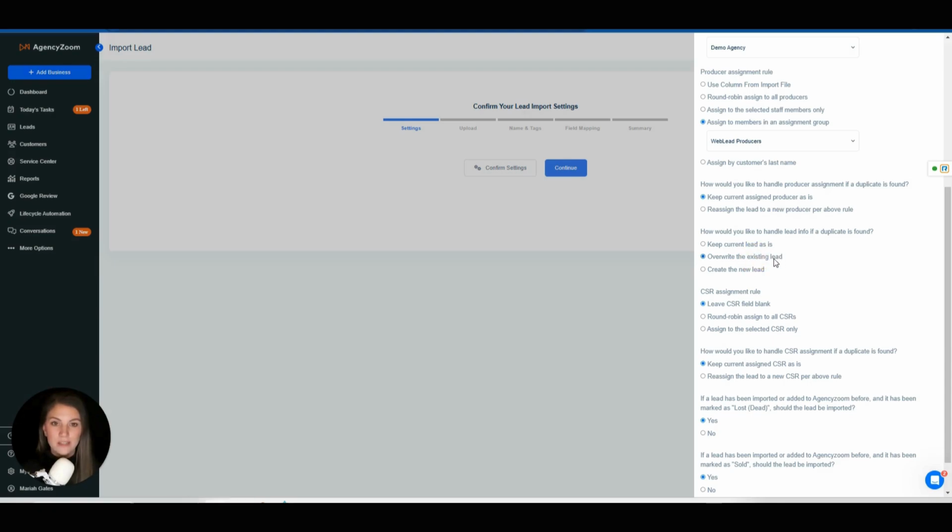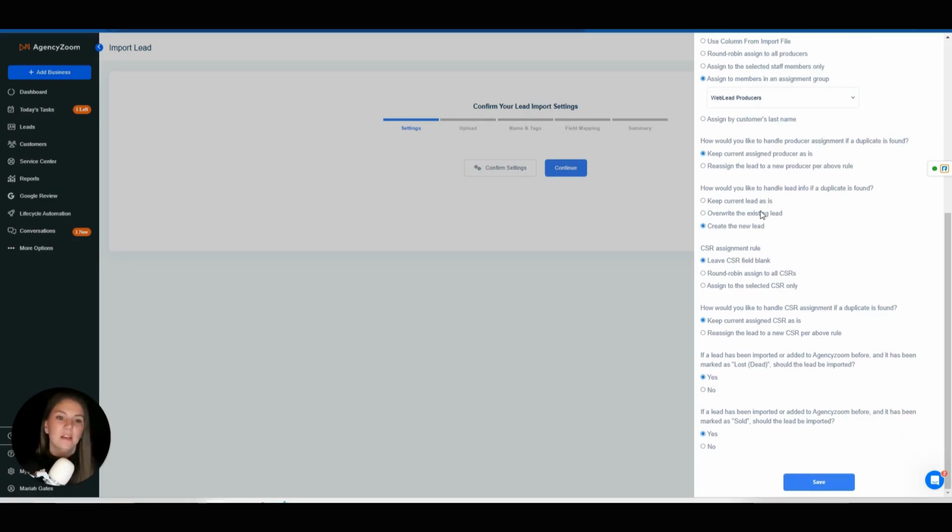You can overwrite the existing lead, which means maybe if you had a lead that was sitting in a smart cycle or in an X-date pipeline, you would actually just move that lead out of the smart cycle or X-date pipeline and into this new mapped pipeline. So again, think about how you got the lead and what's going on. You also can simply create a new lead and leave the existing lead the way it is, but that means you're going to have a duplicate. All right, so we're gonna go ahead and keep the leads as they are.